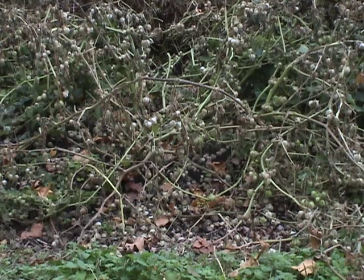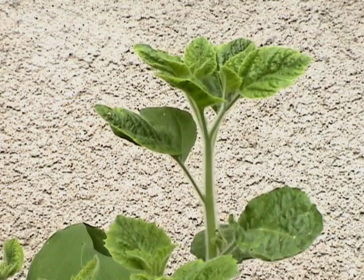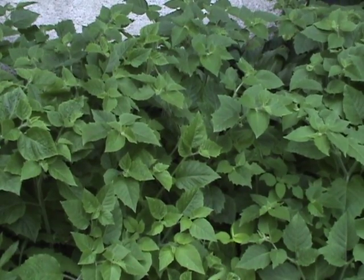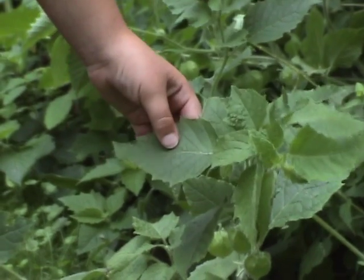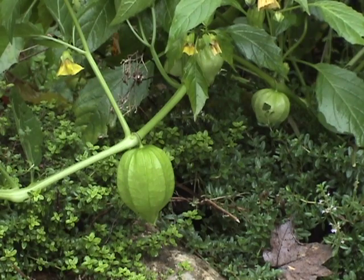Goldenberries grow wild in fields and burned-out areas. Each plant produces many fruits that create a tangled mess as they mature. When I decided to transplant one into my garden, I learned the hard way that these tend to self-seed, spread, and crowd out other vegetation — so they keep coming back year after year. My plants have hairy stems and serrated leaves that feel soft and velvety to the touch. There's a cultivated variety which has smooth stems and slightly larger berries.